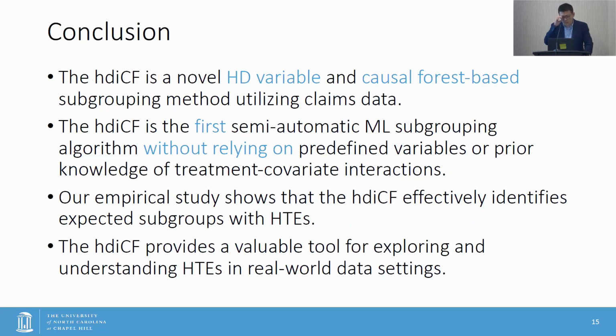So in conclusion, HD-ICF is based on high-dimensional features and the causal forest method. It is the first semi-automatic machine learning subgrouping algorithm that does not rely on predefined variables or prior knowledge of treatment-variable interactions. Our empirical study shows that it can successfully identify important subgroups with heterogeneous treatment effects. HD-ICF provides a valuable tool for detecting and assessing heterogeneous treatment effects in real-world data settings.